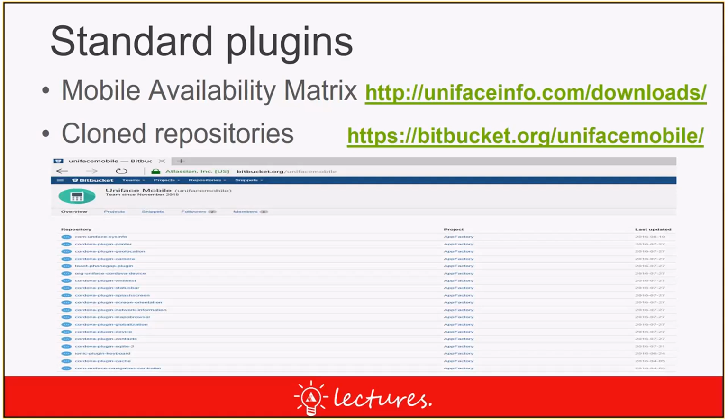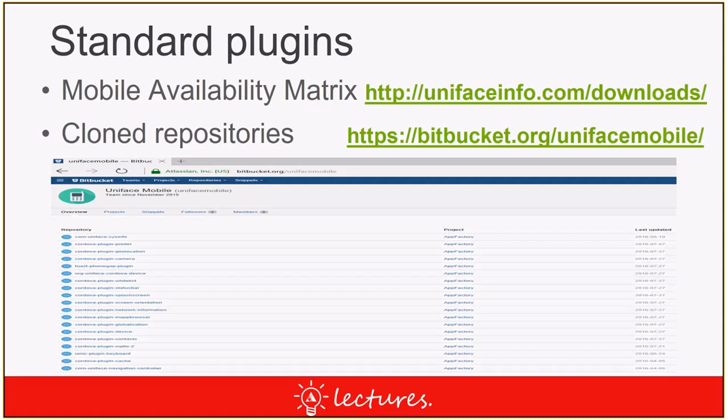The reason we've cloned those plugins and not just pointed at the original Git-based or Bitbucket-based repositories is that we need to ensure stability for you, the end users and developers. If we left you pointing towards the main trunk or the main branch, well, those are constantly under active development, and because that's outside of our direct control, if someone introduced a breaking change, there's a risk to your application.